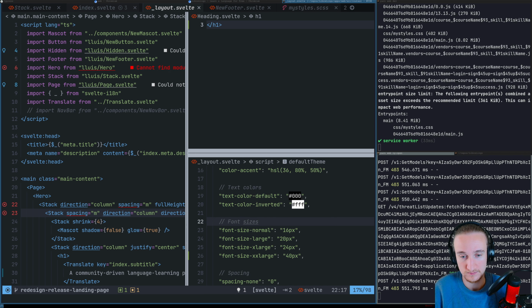Export type level should be 1, basically, for now. I don't know, 1 or 2.